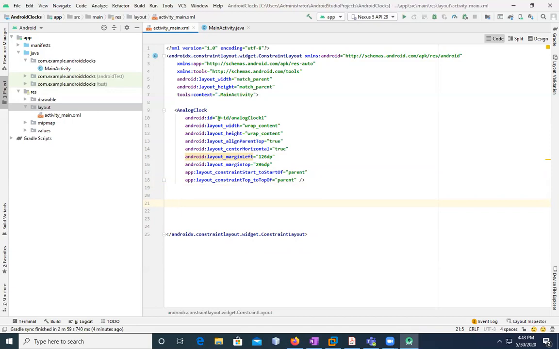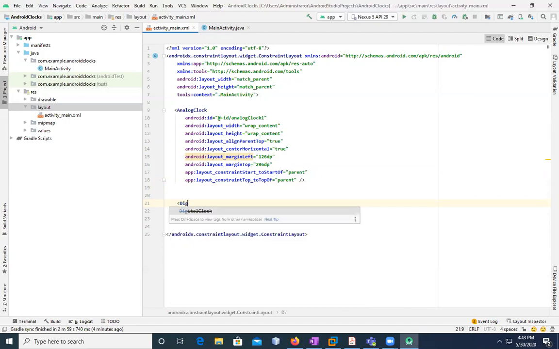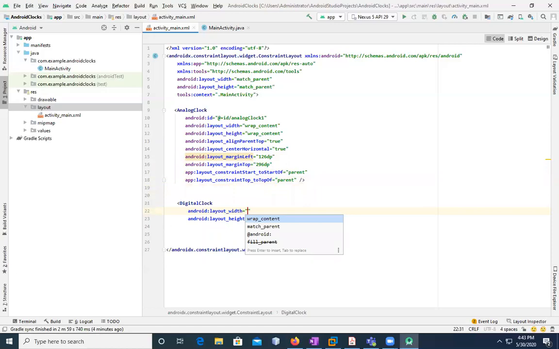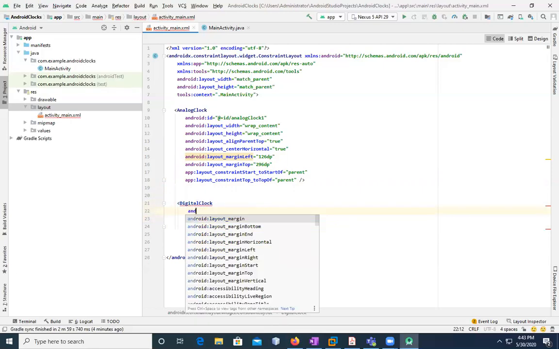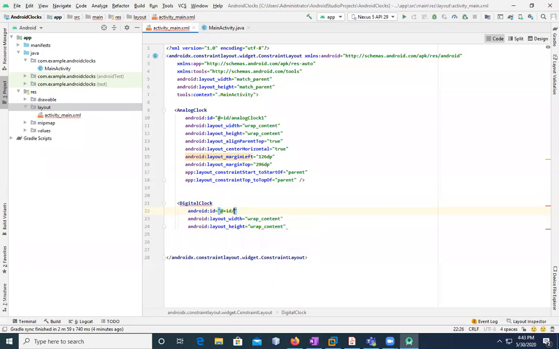If you have to add the digital clock, we'll add the widget, digital, DIGI. So here is the digital clock. Width is always wrap_content and height is also wrap_content. Before that, we need to add the android:id attribute, and we will name it, for example, digital clock first.